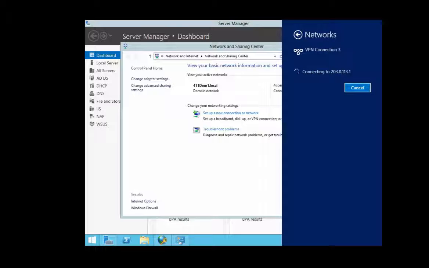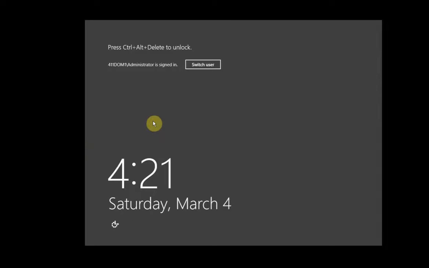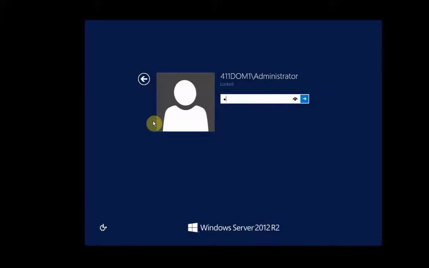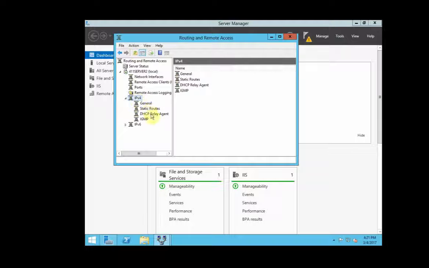And it's probably not going to work, so let me look at my settings in server 2. So that should be one of those two, and I've tried both.